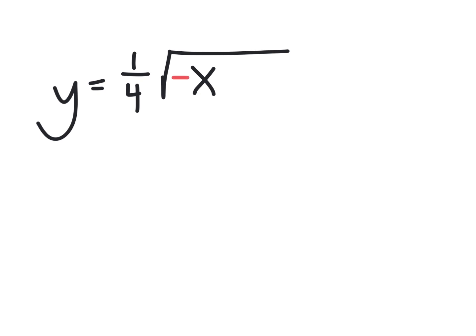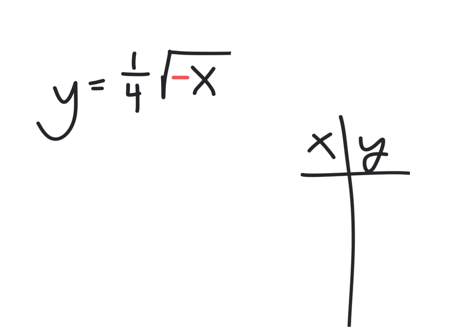And some kids are going to go, Mr. Server, it's impossible. It's a trick question. Can't have negatives under the square root. False. If you pick the right numbers to put in, you can absolutely have a negative there. You just better choose wisely what x's you use. And is 1 dot enough? Of course not. You can't tell where the curve's going. 2 dots isn't enough either. 3 dots, you start to get there. 4 dots, you probably have enough to see where the curve is going. So graphing points, definitely on your test.